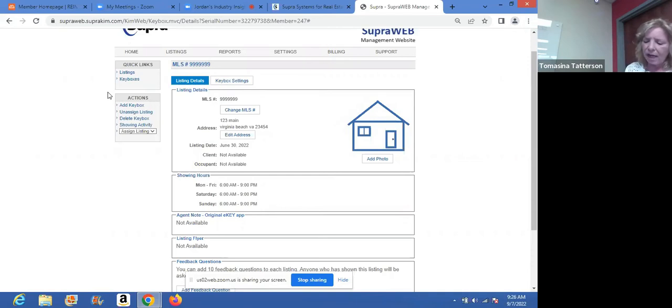So this is where, under the granting of the key box access, let's say you have an agent who's from Richmond and they don't have our lockbox keys. You can actually provide them an email link through this access where they can get in front of your lockbox. They'll have a mini e-key program downloaded on their phone, and they can actually grant access into that lockbox. Same goes for an owner who possibly, and it's happened to me, has locked themselves out.